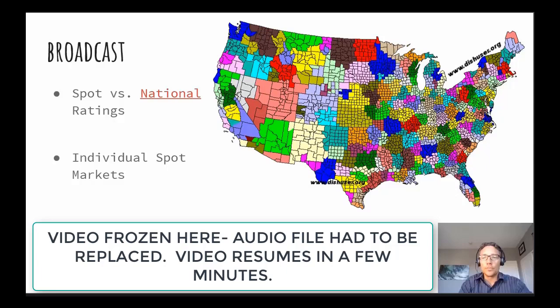Now, when you run ads in markets where you don't exist, that's not always a good thing. But typically, advertisers are okay with that because they're increasing their brand awareness. You wouldn't want to run ads in a market you don't exist if you're offering products and you have no locations for people to go to. So that's the difference between spot versus national buys.